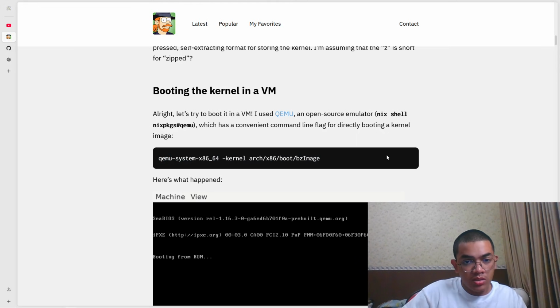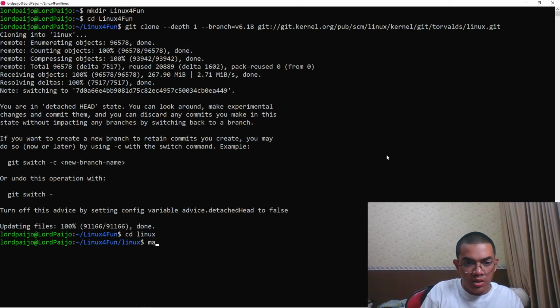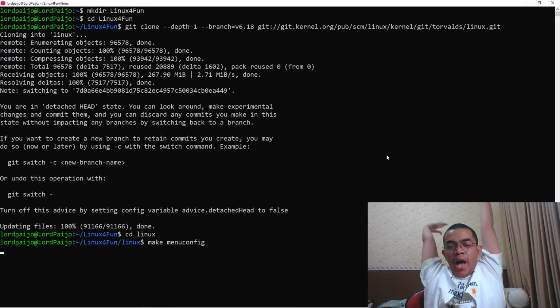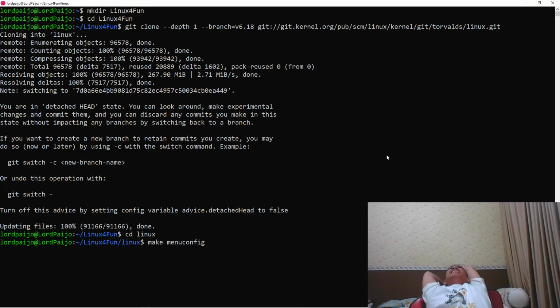There's this thing. So let me just run make menuconfig. I hope nothing wrong happens. Oh my god, that took a really long time.